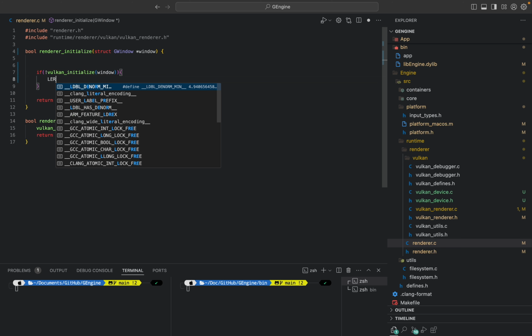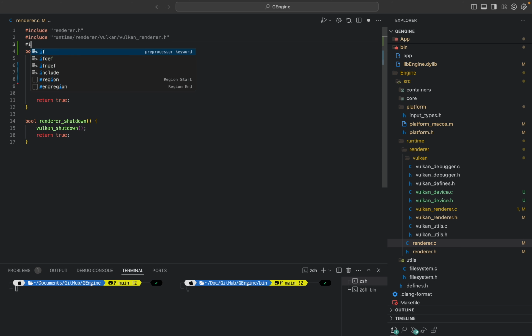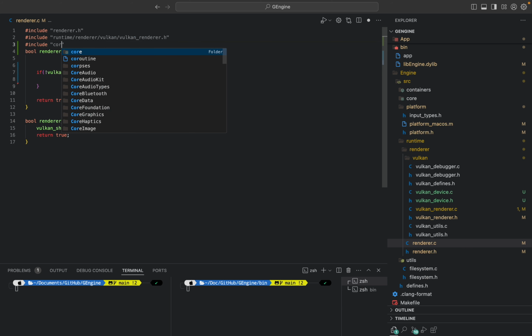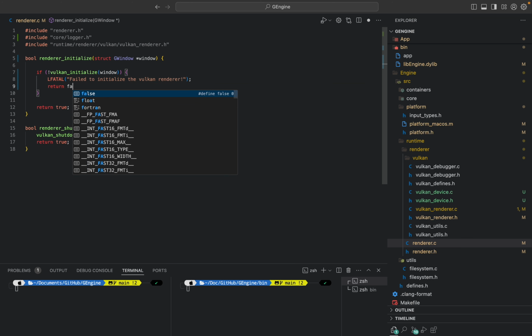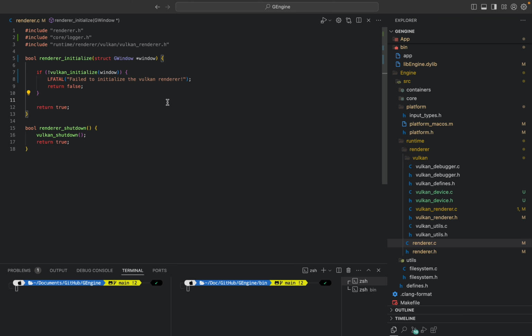Then we can do an error, so I might need to include my logger. So let's do core/logger, and then that can be a fatal type of message: failed to initialize the Vulkan renderer, like so. Okay, and then we can return false here, and that's it, right? And then later on, if you add metal support, we can replace this with metal initialize or something. Simple.